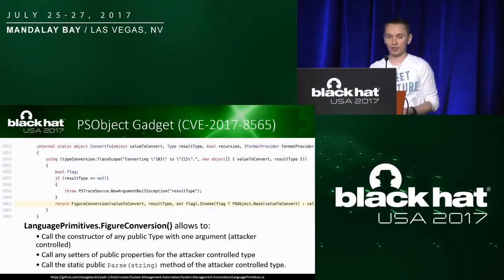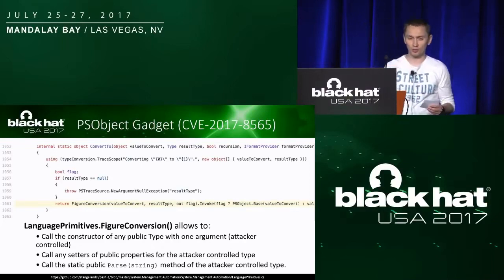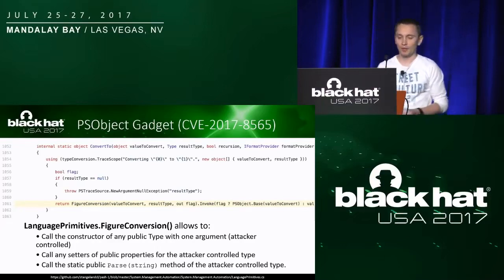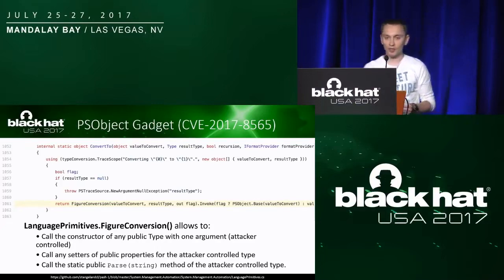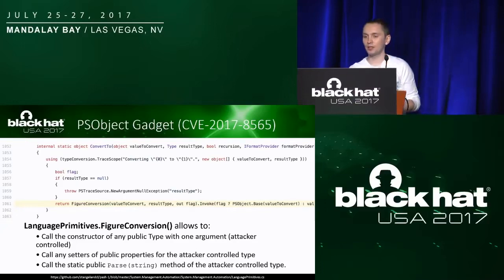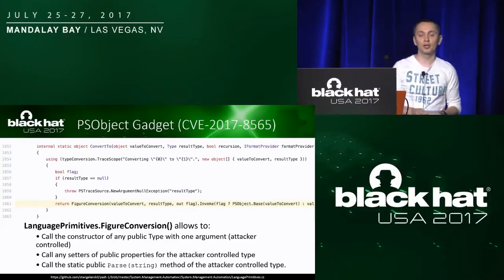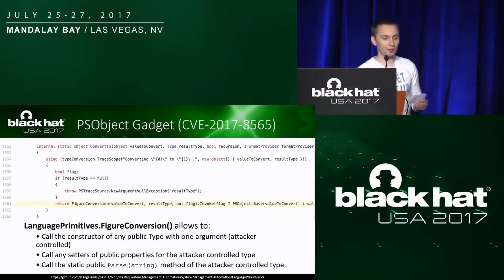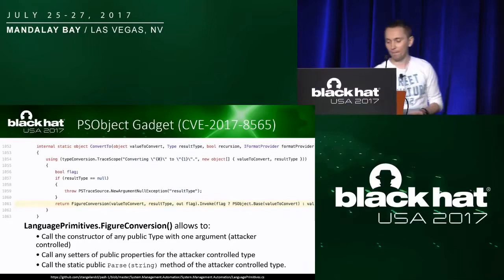It's quite interesting for an attacker as there are a lot of options to attack. We highlighted only the most obvious ones. We can call a non-default constructor with one argument, and we can control this argument. We can invoke setters on public properties, so we can use the gadgets mentioned earlier, or we can call the static public Parse method of an arbitrary type. Let's try to use this one.